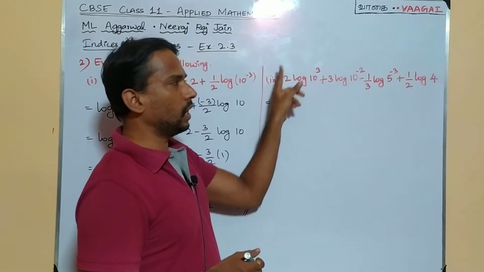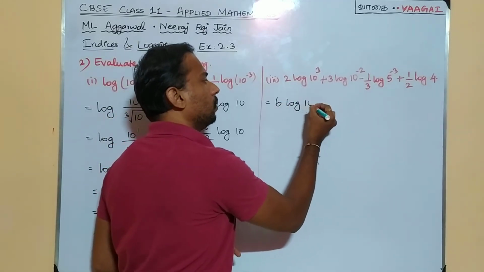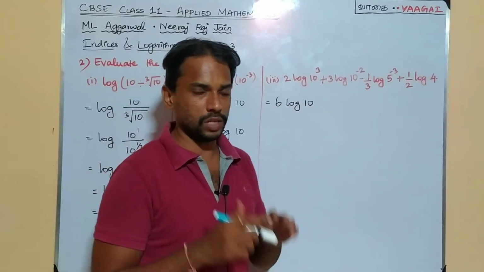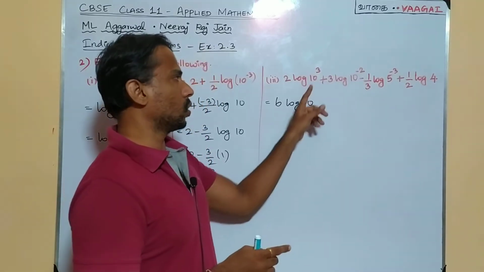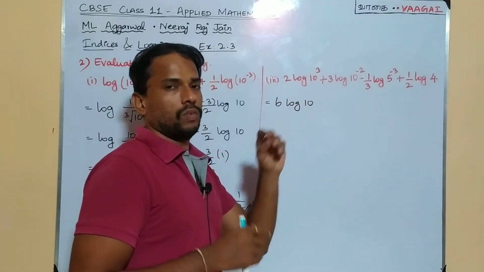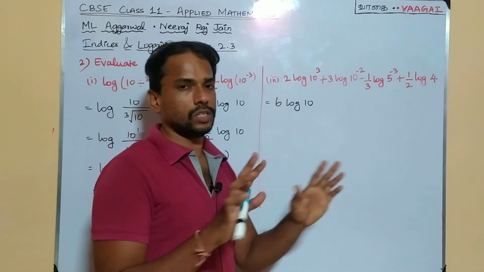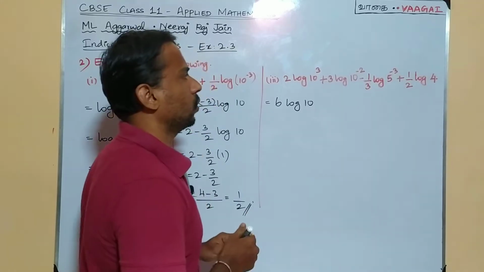2 into that 3. So this will become 6 log 10. I hope you are able to understand this step very carefully. I'm just simply using the power rule. So what happens is this 3 which is in the power will come to the front. So when it comes to the front, it becomes 2 3s are 6 and log 10. That's it. Very simple adjustment is what we are doing here.